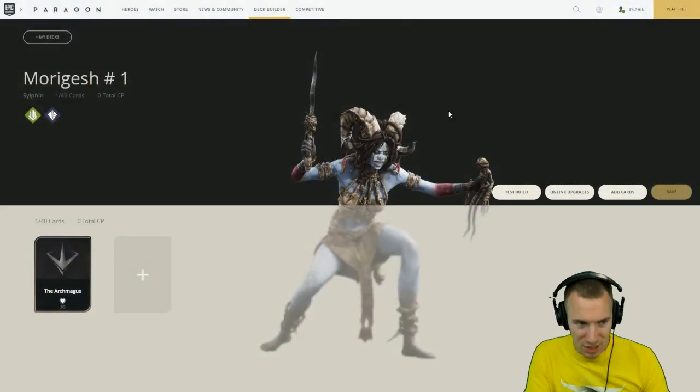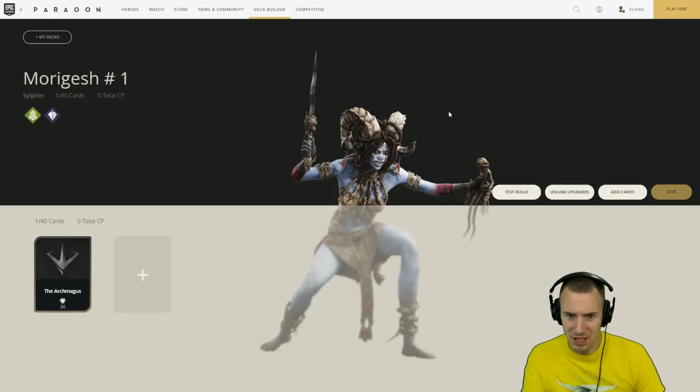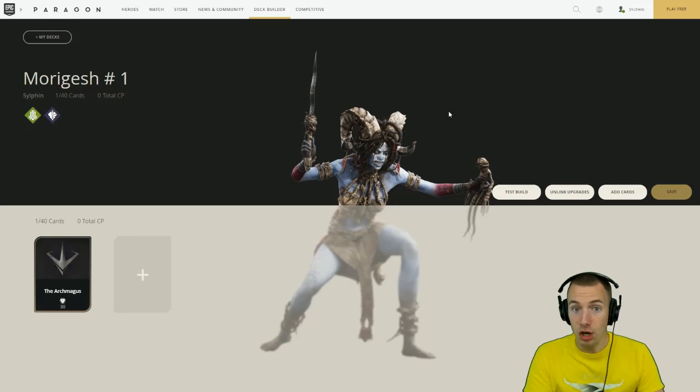I am Sylphin. We're going to use Morigesh here because she's very meta. She's probably the most meta caster at the moment, next to probably Lieutenant Bellica, followed up by probably Howitzer, something like that. Morigesh, very meta right now. Thought I could use her as an option to showcase kind of what I do with my casters.